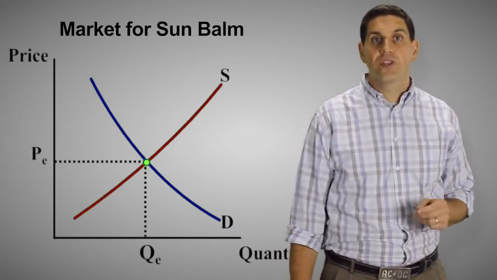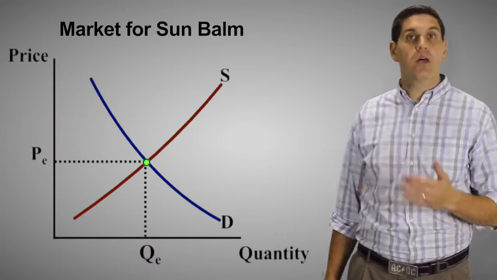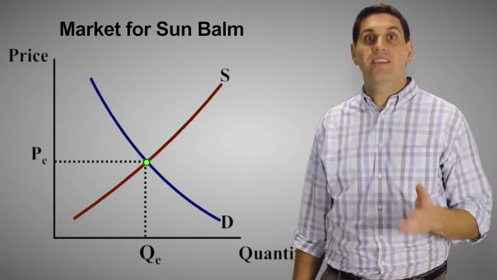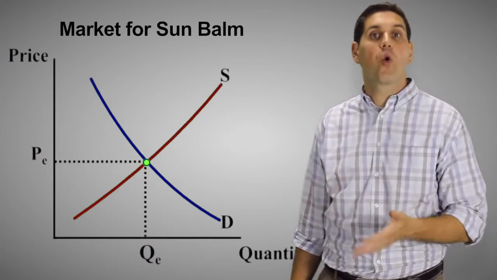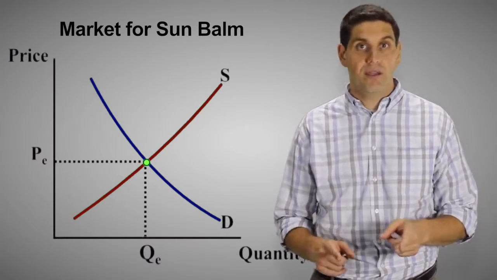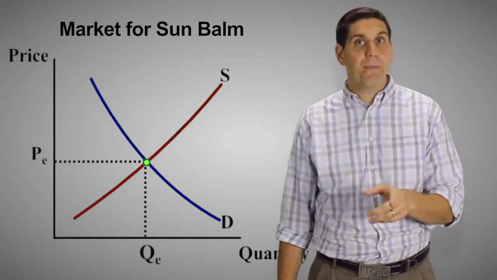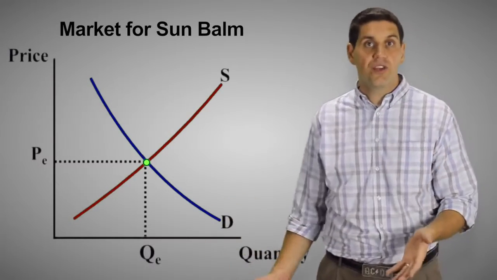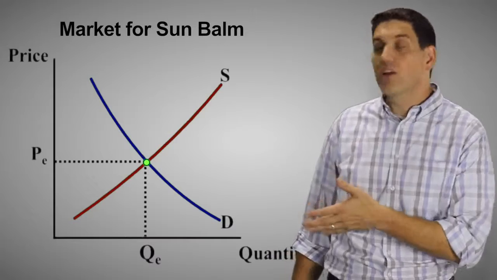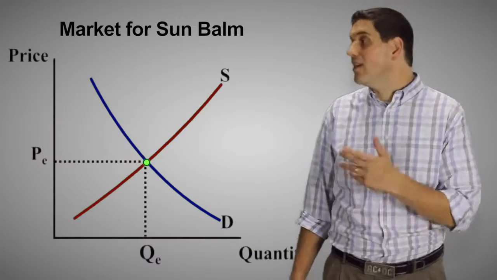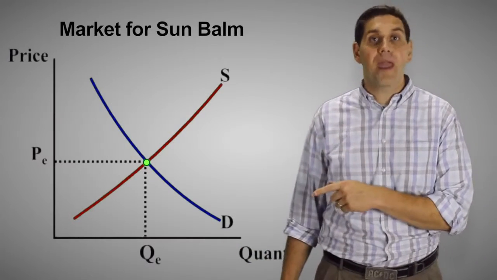Using this example from Frozen, let's analyze the market for sun balms. The point of learning supply and demand is to understand what happens to price or quantity when there's going to be a change in a market. So this graph helps us to predict what happens when we find out there's going to be a change. The change that happens is that summer suddenly becomes winter. So what's going to happen to the supply or the demand for a sun balm?